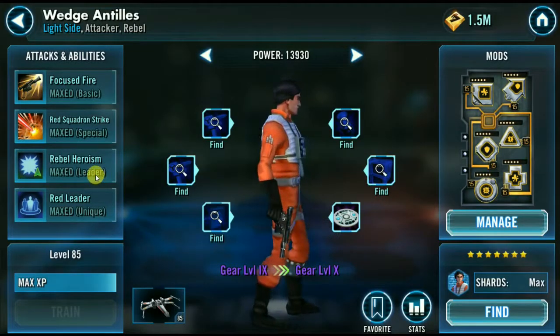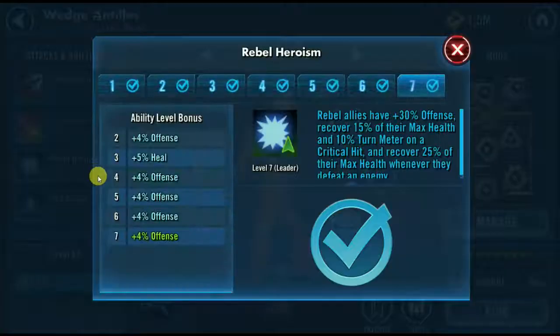He's a leader. Not all characters have leader abilities, but here's why he's such a great leader early on. Rebel allies have 30% offense. So straight away, Wedge, without doing anything, is making them hit harder. And they recover 15% of their max health and 10% turn meter on a critical hit. I'm going to talk about critical hits and this sort of stuff a bit later, but whenever a rebel hits hard, he gains health. Now, you already realize that in this game there are healers, because you've got your Jedi Knight Consular.